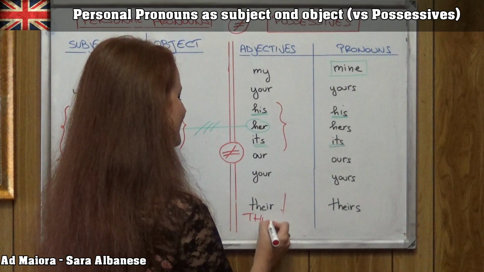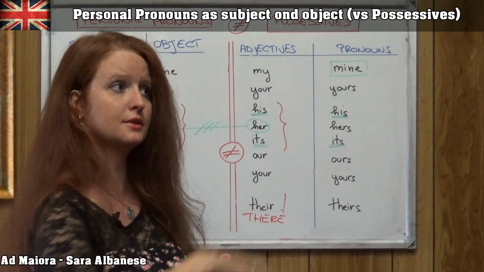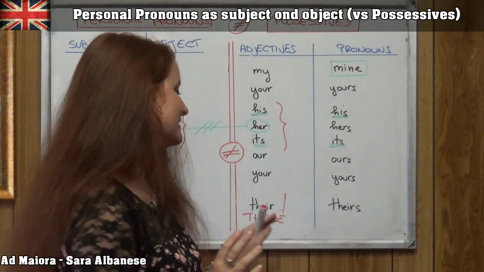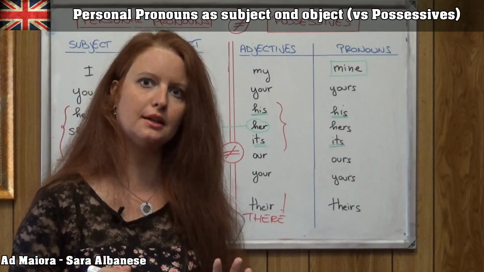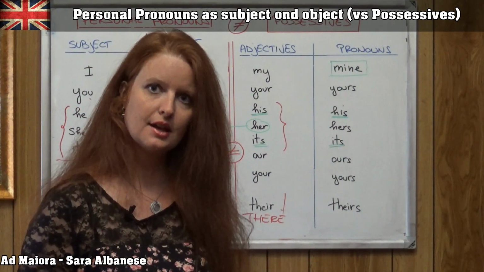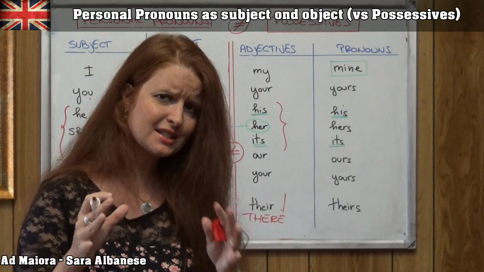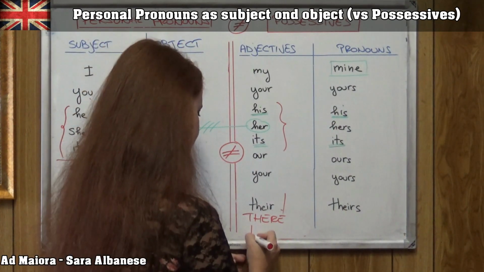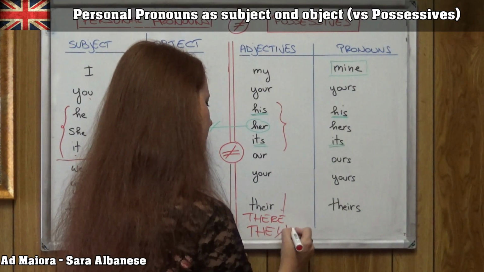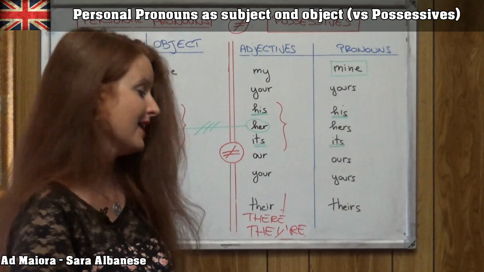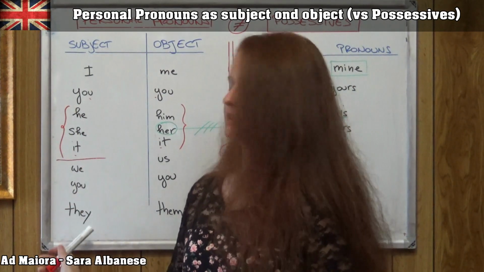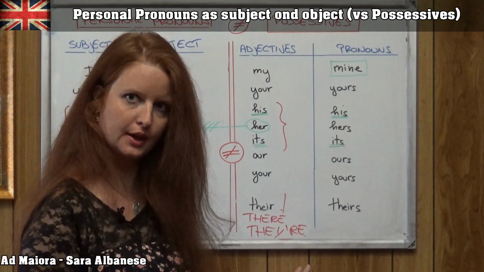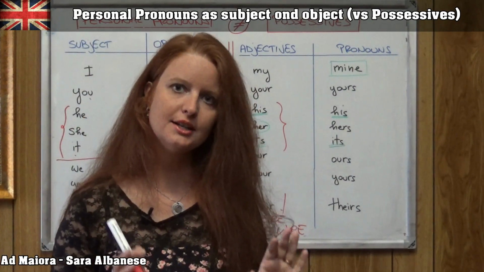One of them is this one, there. This is an adverb, there means over there, in that place, and it is also pronounced in a little different way, but anyway, it's completely different. So please pay attention to the spelling, because confusing them is a very, very bad mistake. And another word which has a similar pronunciation but very different spelling and very different meaning and very different grammar rule is they're, which is they and are, shortened together. They, which is a personal pronoun, in this case subject, and are. So this is very, very different from there.